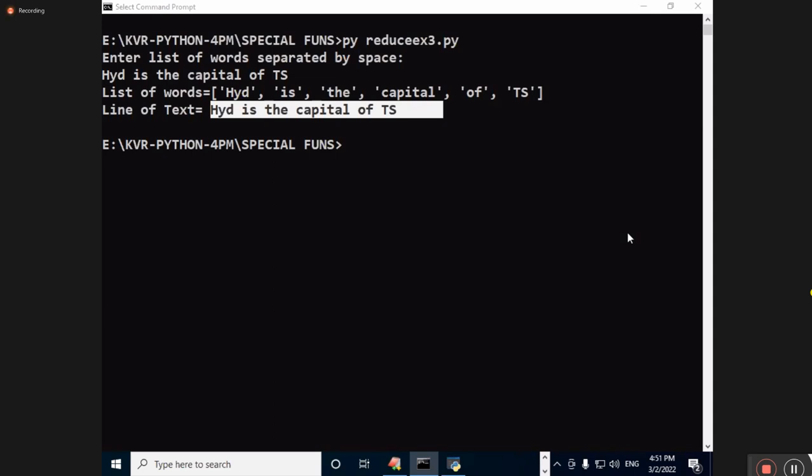And give 25% hike to those employees whose salary is less than 10,000. I already said this yesterday.